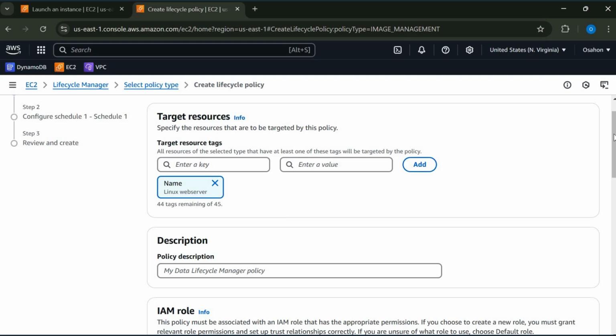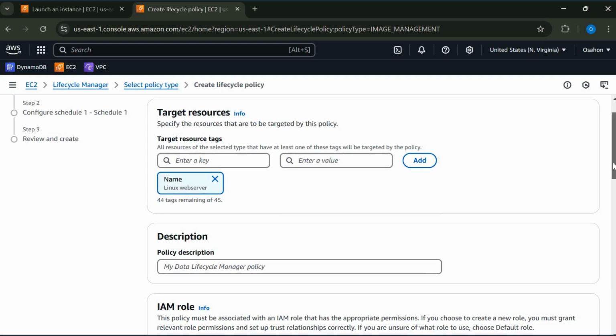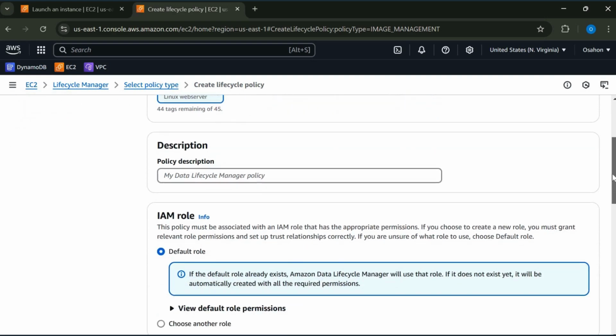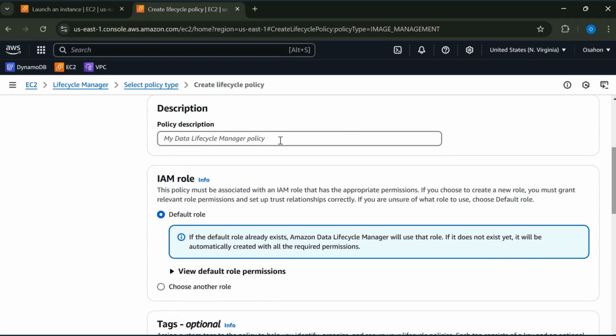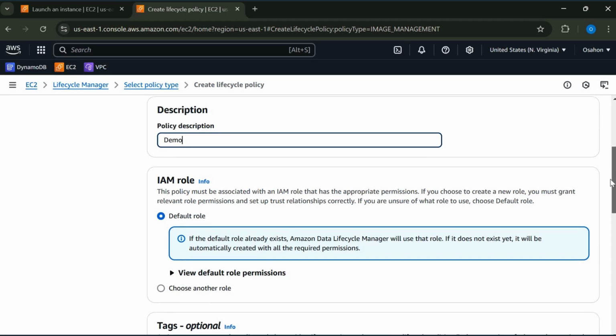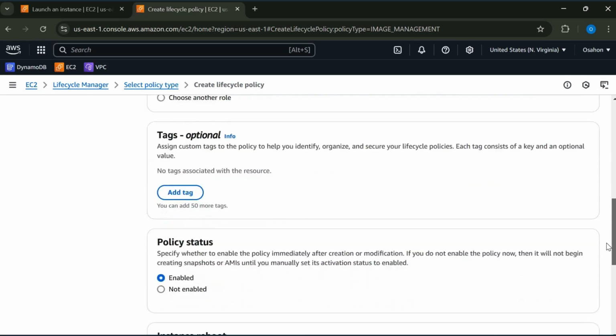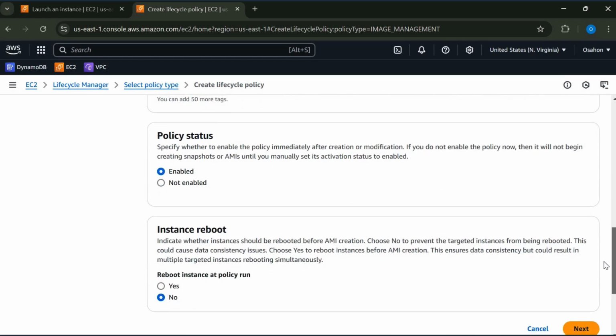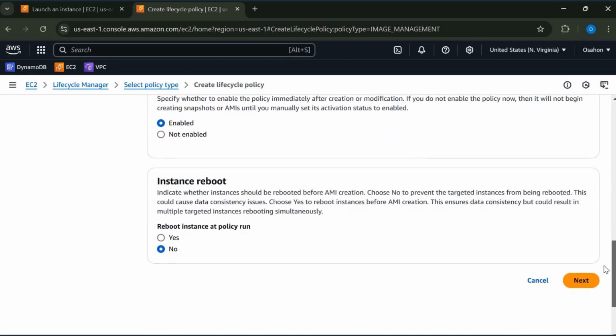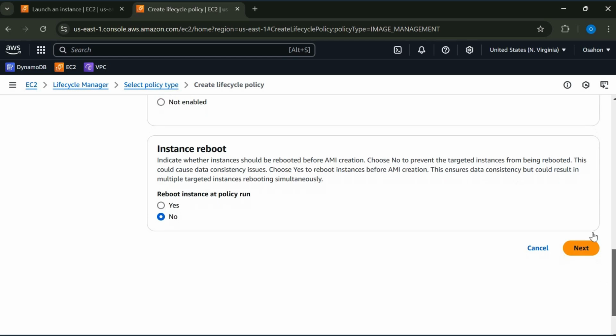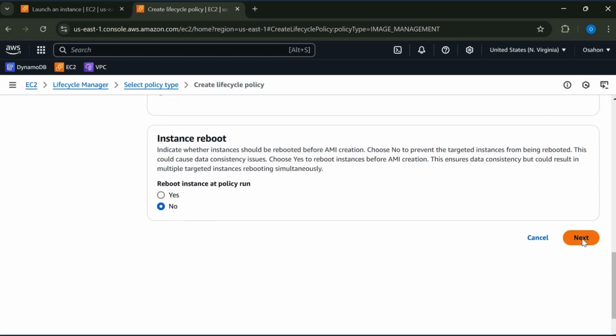So I've added the name of the server here. Scroll down. Here I can put in demo as my description, or if you have a description for your policy, you type it in. We'll leave everything as default, and we'll click on next.